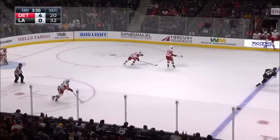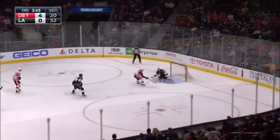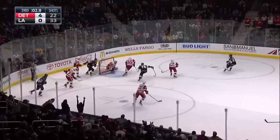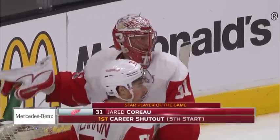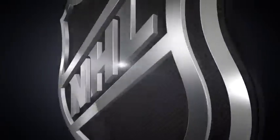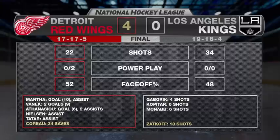Mantha made that play there — he ended up in a good defensive position and then had to play in front. We'd be the same team if we'd lost the game before. Now in deep and alone, a save made there. Shot from a sharp angle knocked away by Coro, and he's going to get his first NHL shutout. 4-0 Red Wings, and they pour off the boards to congratulate Jared Coro with his first NHL shutout — a team looking for things to build on. Time now for tonight's Mercedes-Benz start of the game, brought to you by Mercedes-Benz dealers of Southern California. Started early for the Wings again.